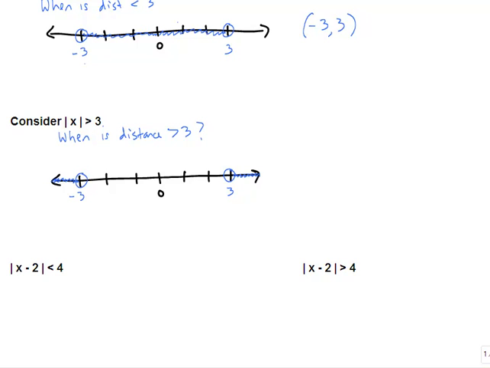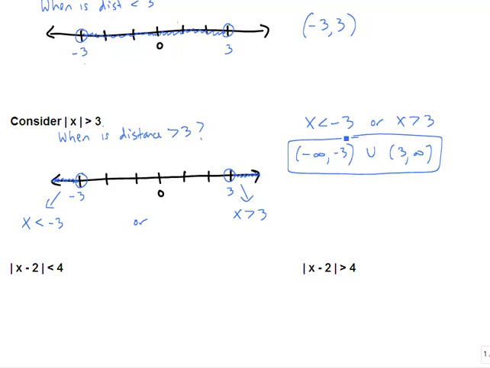So when we have a greater than symbol, we actually get two intervals. This interval is going to be all the x's that are less than negative 3. This interval is going to be all the x's greater than positive 3. And we want either this or this to occur. So our solution is a union: x is less than negative 3 or x is greater than 3. As an interval, this would be the interval minus infinity to negative 3, that's this half of the graph, union 3 to infinity, that would be this half of the graph. The word or, remember, means union, and the union symbol is just a U shape. So here would be our solution to the inequality absolute value of x greater than 3.